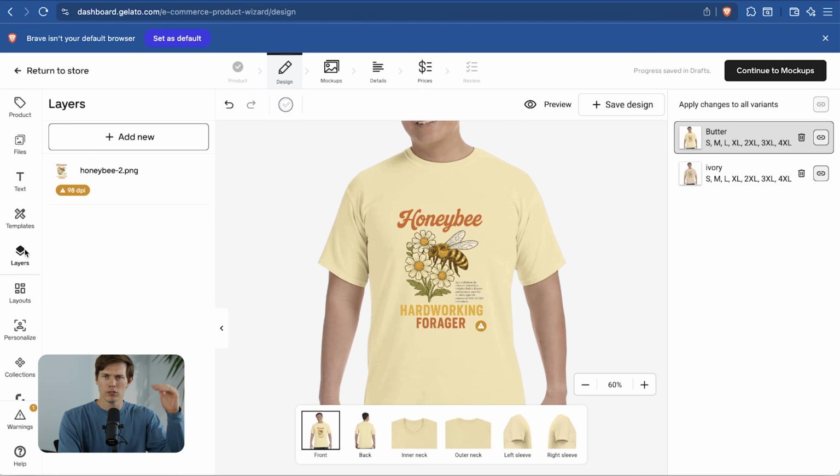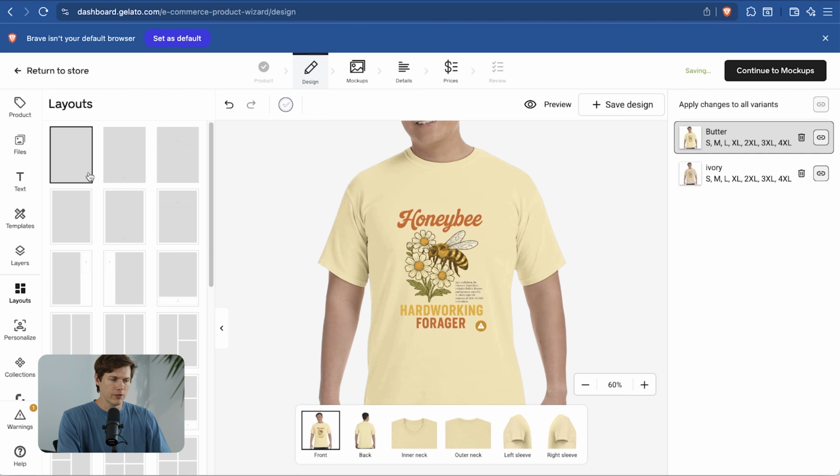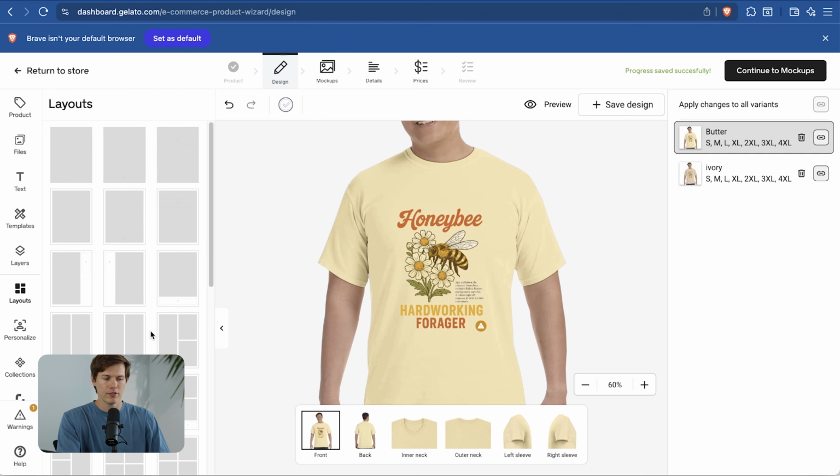And layers, if you have multiple things on there, you can organize them to make one on top of the other, so it's going to be showing up a little more easily. We also have layouts down here if you want to have a kind of split view, or have it perfectly split in half or biased to the left or something. Easy to set that up.